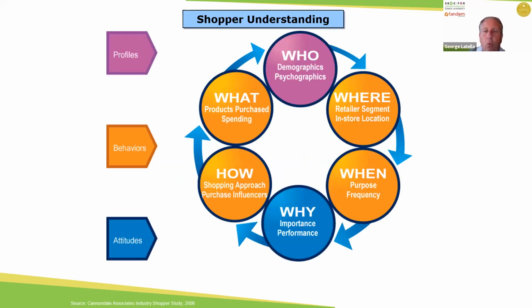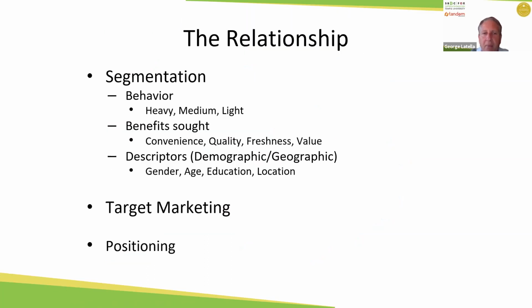So I'm not going to spend a lot of time talking about segmentation, but it is really important for you to understand what kind of people are buying your product. And if you can quantify the kind of people that buy your product more than others, that's really important. So when we think about that, we think of these things called profiles, behaviors, and attitudes. So if you think of that, I call it benefits, behaviors, characteristics. There's a lot of different ways we can group people into segments, but this is a basic way to do this. So when I think of segmentation in food, I like to think of it from a behavior first. For me, behavior is really important. If we have people that are already buying our product, or if we have people that are already buying our category, then we can define them based on their behavior.